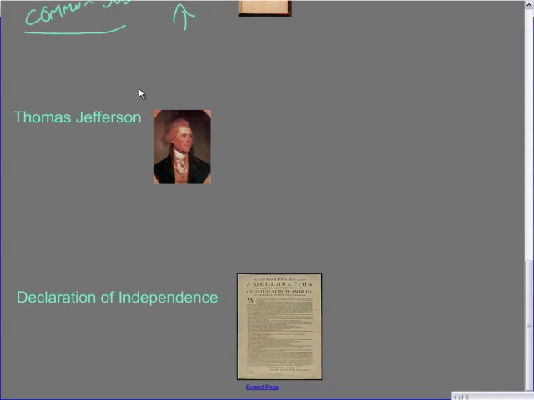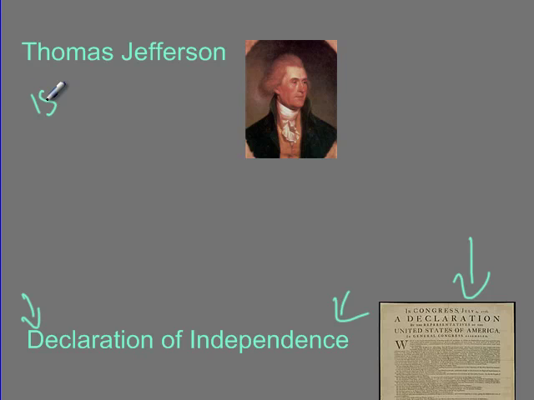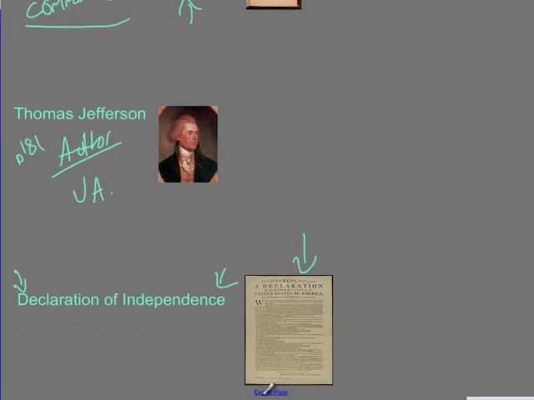The last thing and probably most important thing that the Second Continental Congress does is they write the Declaration of Independence. What is important to remember about the Declaration of Independence is that they choose Thomas Jefferson, who is on page 181, to write it. So he is the author of the Declaration of Independence. They choose him because he is from Virginia, and they need Virginia in order for the independence movement to succeed. They hope that because Thomas Jefferson wrote this, and he's from Virginia, if you're from Virginia, you should agree with Thomas Jefferson.